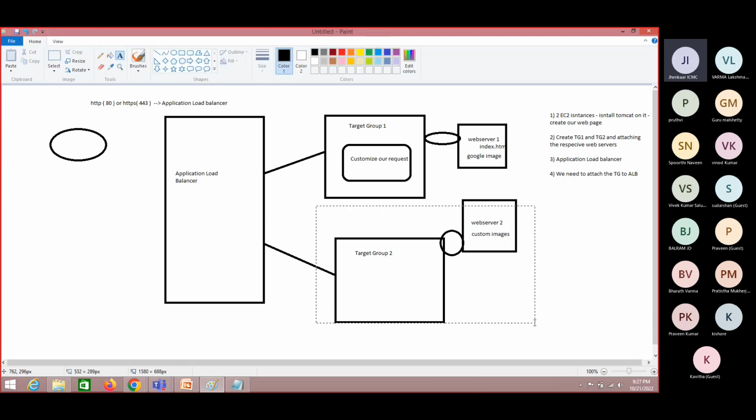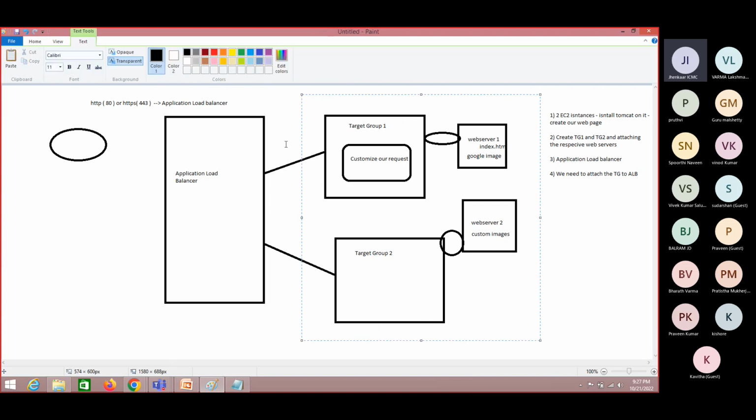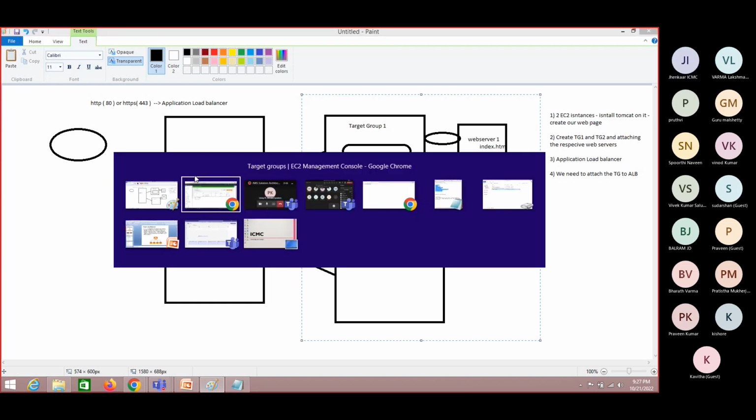As we have two machines, this part is done, so completely we can say this implementation is done. Now we will have to create an application load balancer and attach these two target groups to this particular load balancer. Then our job is done.